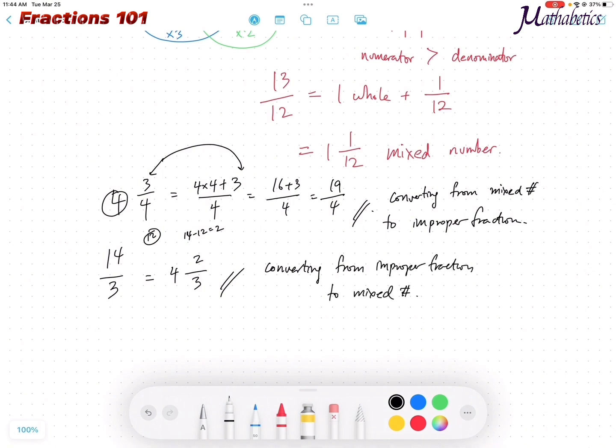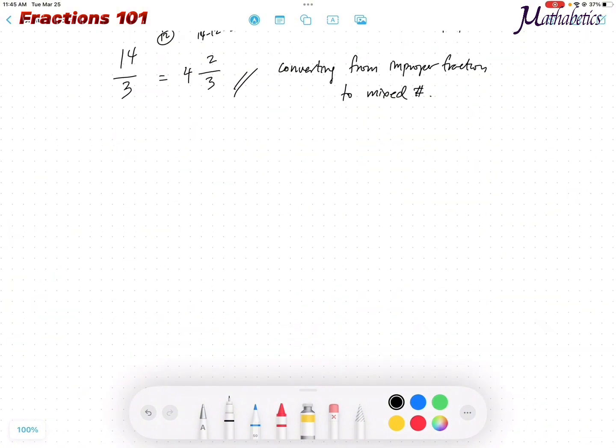Now we've covered addition, so let's cover some subtraction. So let's say we have 7 over 9 minus 2/3. 3 and 9 are not a common denominator. So we just bring it over here, simplify that. 3 divided by 3 is 1, 9 divided by 3 is 3. Now multiplying the outside numbers, we get 9. So we know that this is going to be something over 9, something over 9, right? So nothing changes for the first fraction.